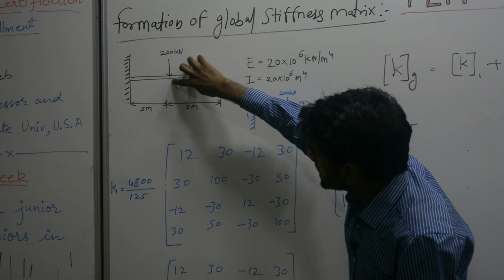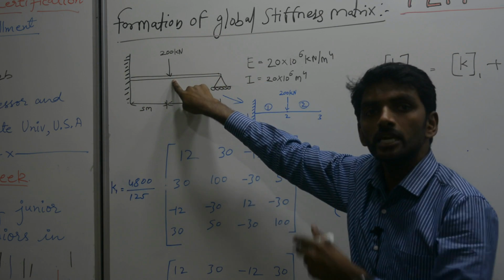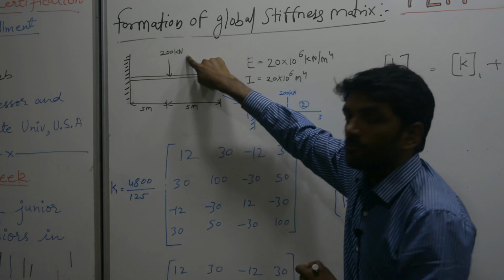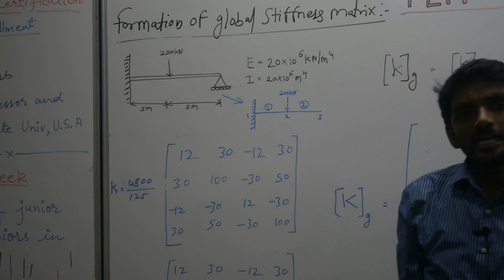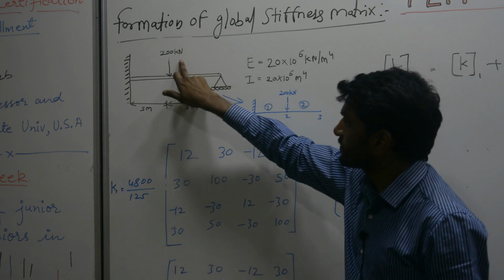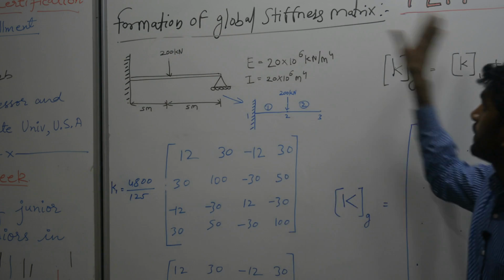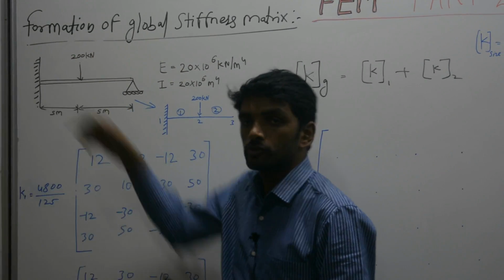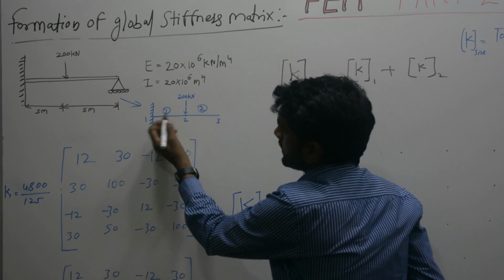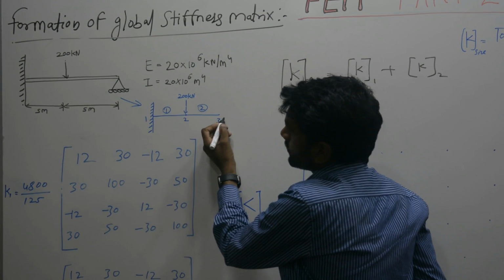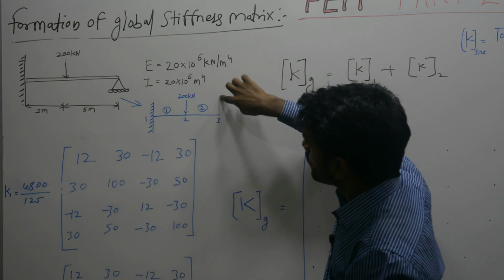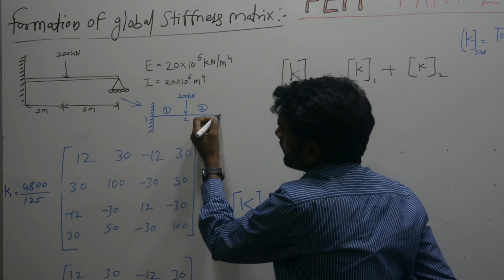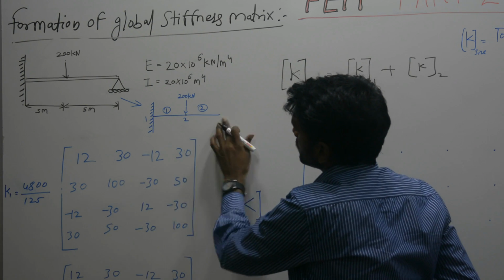So here at this point of time we need to specify a single node, because to apply the load at a particular point we need to specify a node at that particular point. If we do not specify any node, then the finite element method is not going to take the effect of this particular load. So that's why we have considered point number 2 over here and point number 3 over here. It means element 1, element 2, then node numbering: node number 1, node number 2, node number 3. Here at node number 3 also we have a roller support.